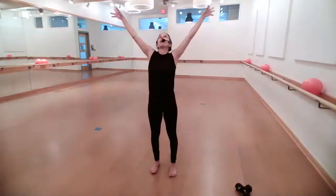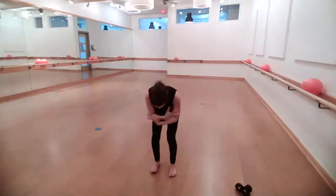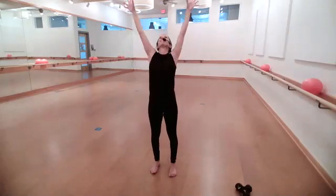We're going to inhale, big shoulder roll. Exhale, let it go. Just starting to arrive in your body, in your space. And then when you're ready, we're going to take a big inhale, reach to the sky. Exhale, chin to chest. Look at your toes. Good. You're going to continue that at your own pace.